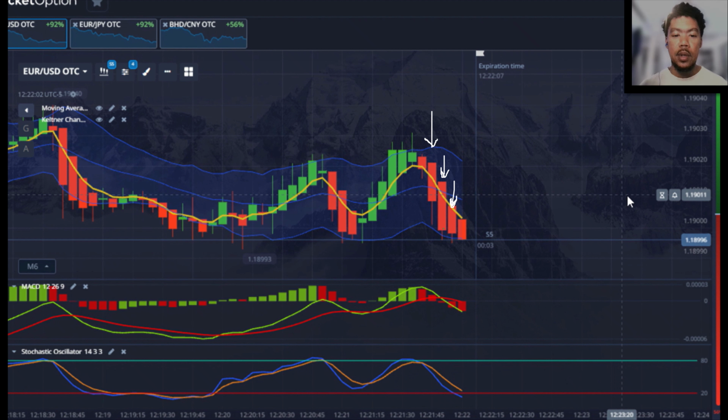So I didn't count that first arrow, so I'm going to erase it. I counted the next two. But at the 3rd second, it's probably hard to see, but this is the end of that channel. Now I show you this because I told you a minute ago, if you're blindly following this, even if it's a little bit outside the channel, just jump in, especially if you're in a demo, because you're just practicing and you get a feel for it.